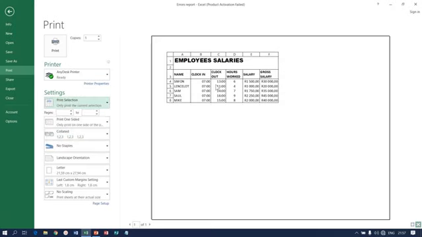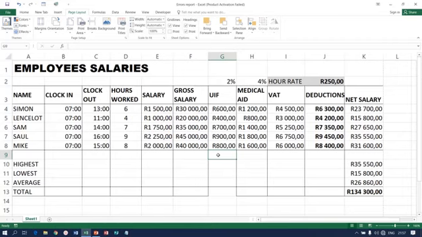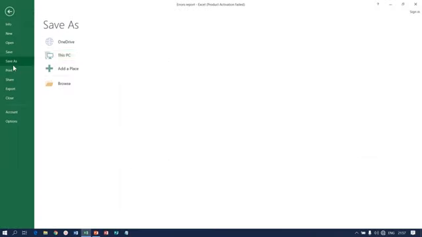Then you can see on my print preview, when I click print here, only the highlighted portion of my spreadsheet is going to be printed. So all of these are spreadsheet printing skills that you need to familiarize yourself with.